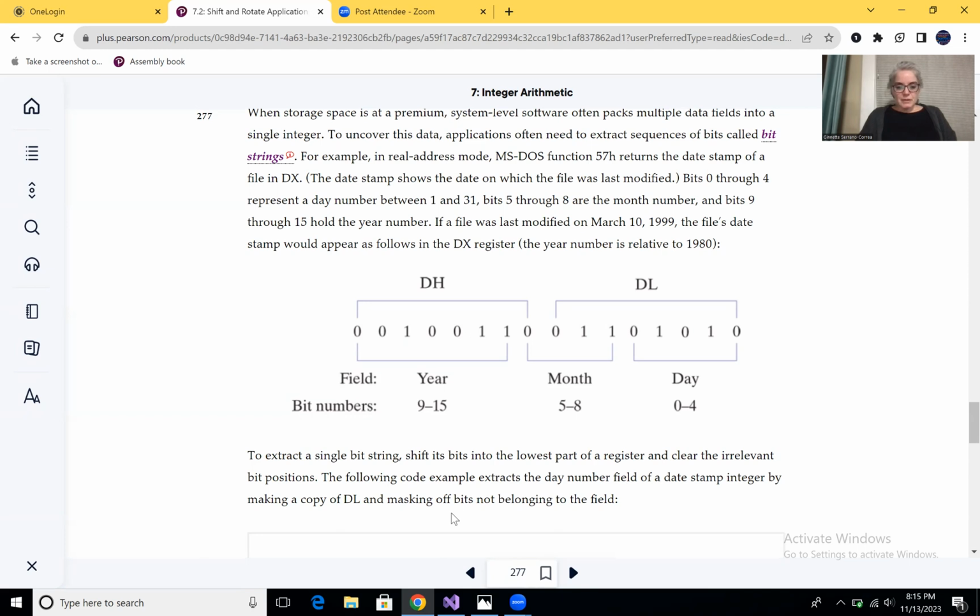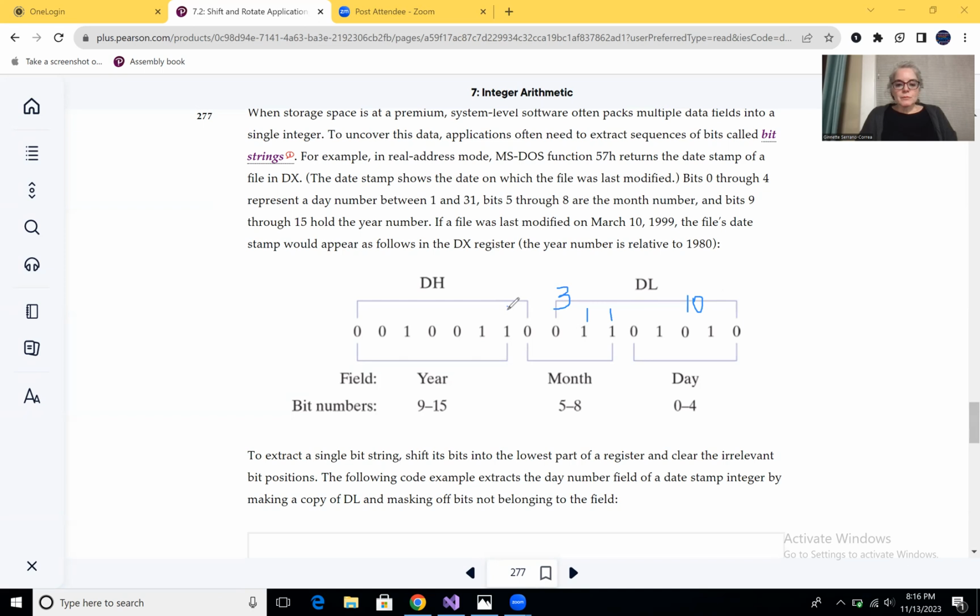So let me grab a pencil again. All right, so this day right here, if you start here at 0, remember this is worth 2, 4, 8. So the day is 10. And then the month, starting here, this is worth 1, this is worth 2. So the month is 3, March. So it's March the 10th.